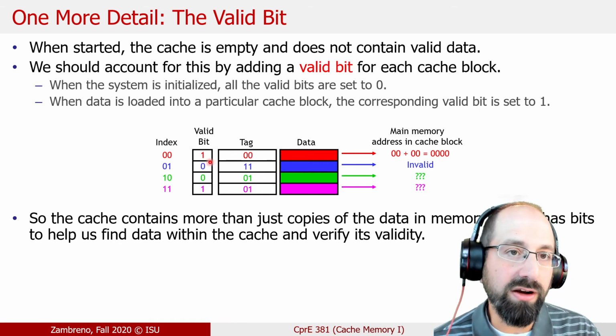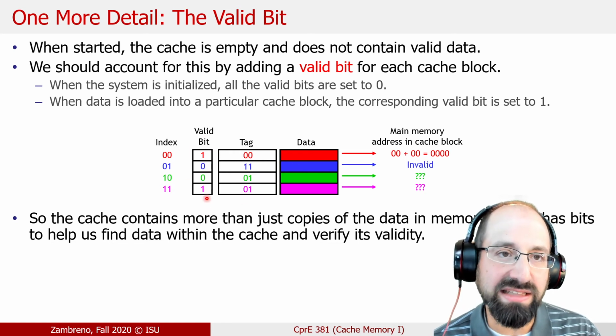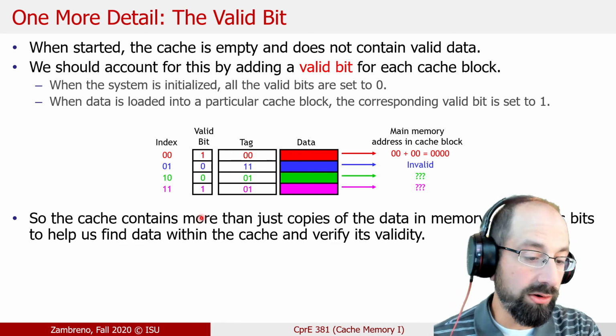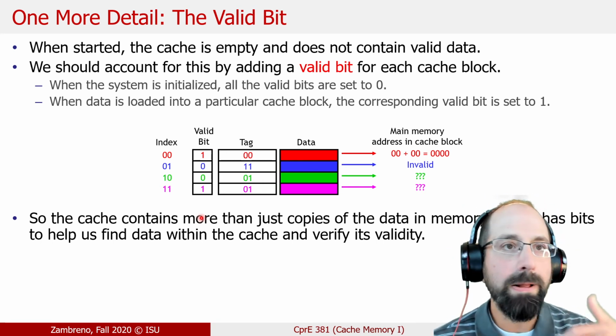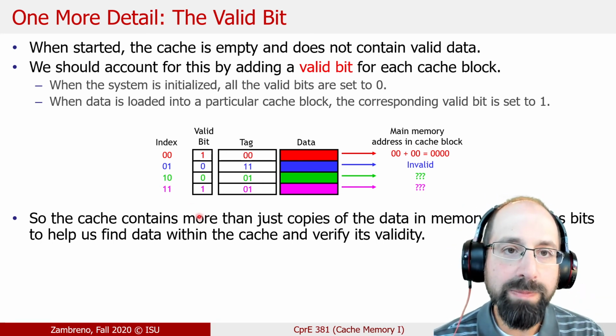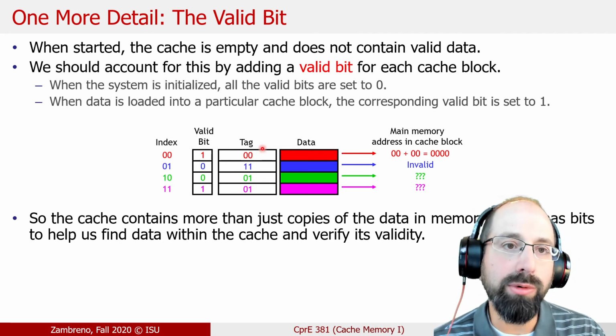That also gives us a very simple way of flushing the cache as well. You don't have to overwrite all this stuff in the cache. We just have to set this whole column to zeros. And in doing so, you're telling the next program that's accessing it, there's nothing valid in this cache for us. So we set those values all to 0. When it comes time to actually initially load a value into the cache, then we would overwrite that with a 1.